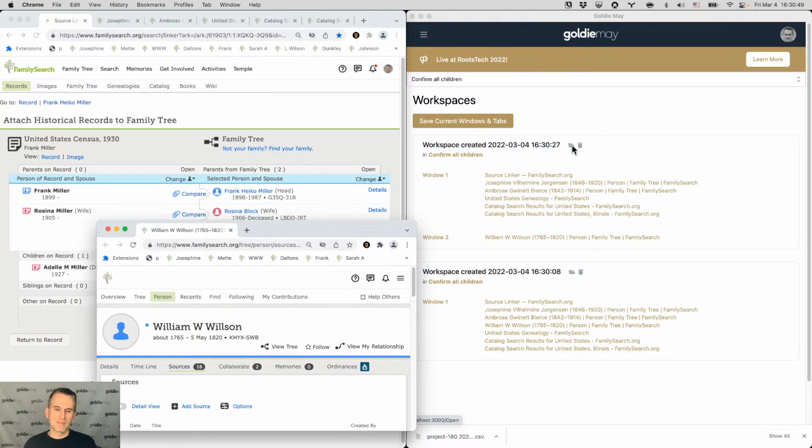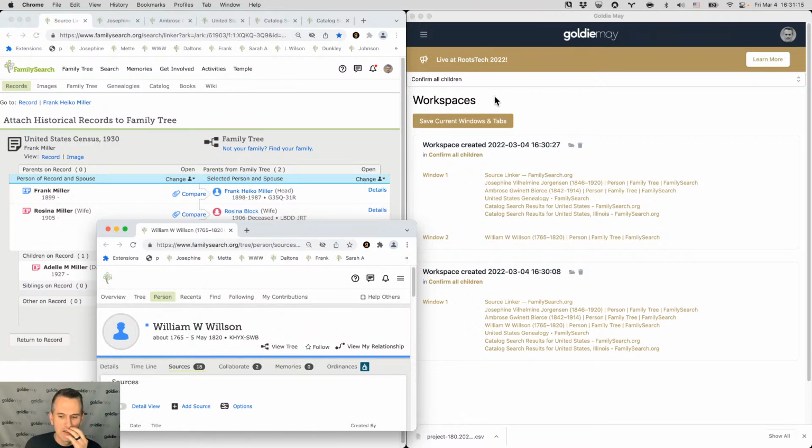Sometimes I'm organized, I'm working off of a project, I'm using a task list, going one by one through these tasks. But if I, on the other hand, end up down a rabbit hole and just have a bunch of tabs open, and I have to be done for the day, or the library's closing or whatever, hit workspace, save all your work, and then you can pick it up right where you left off before. And you don't have to have it all organized before you close Goldie May.